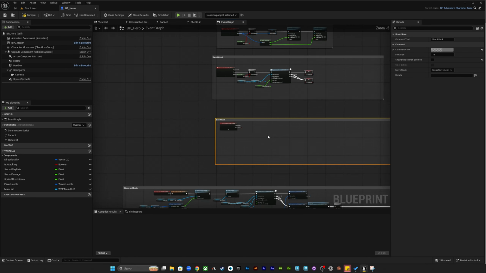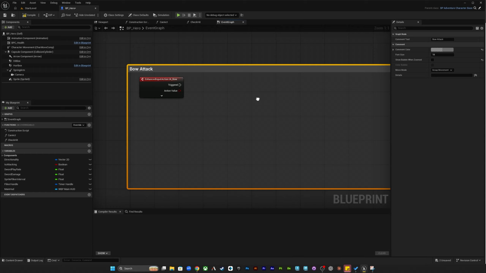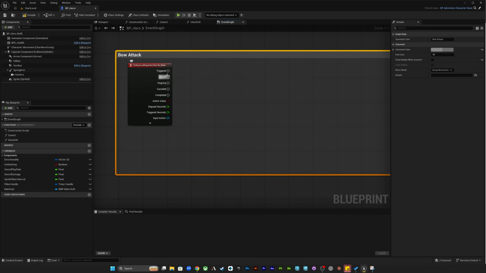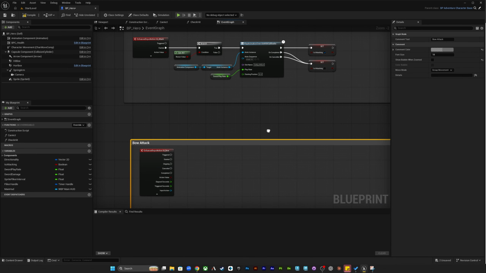Okay, so open this up. Now we are going to use the started, not triggered. Just so you know, going forward. Now, if we think about this for a minute, if we go look at our sword attack just above, we have a check as to whether or not the player can even attack.